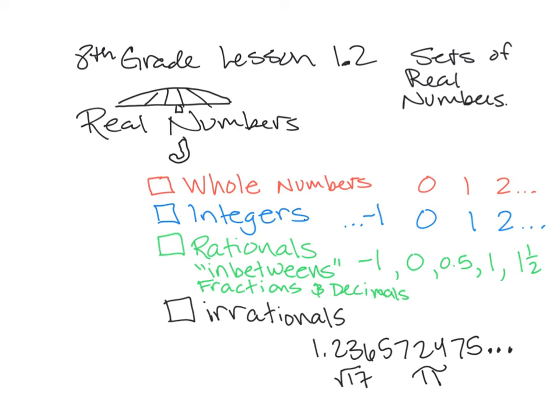So if you see a number like that, the labels that you can give it in this lesson is irrational and real. We can't give it any of these labels, just irrational and real. So the whole lesson just wants you to identify and recognize the types of numbers that these are. So it'll give you a number, and then you'll say, okay, well, it could be called irrational, it could be called integer, it could be called this, it could be called that, and so you just give it all the possible labels.